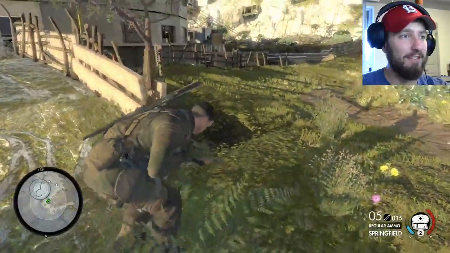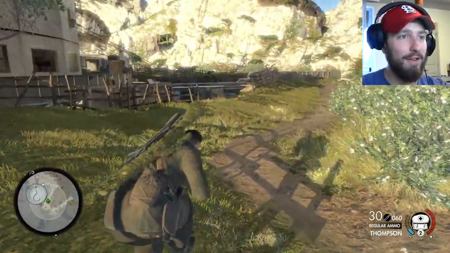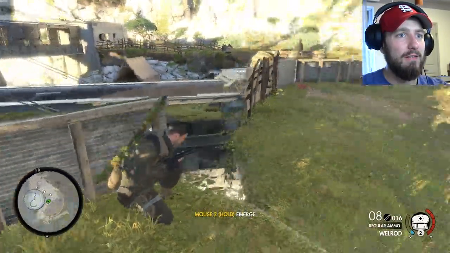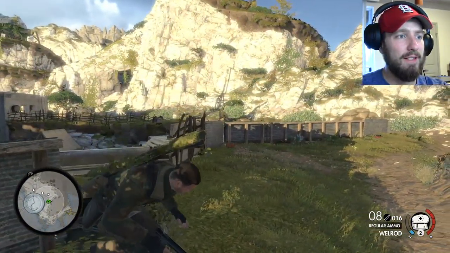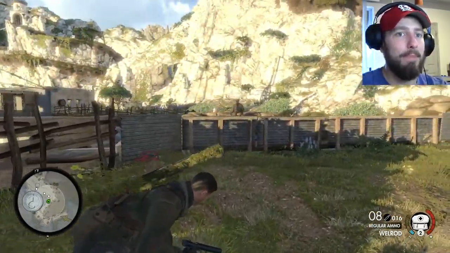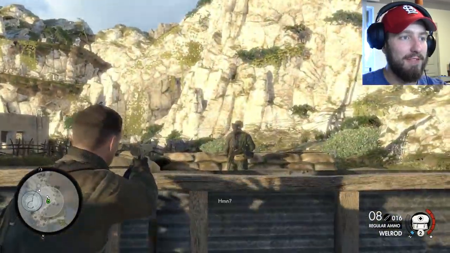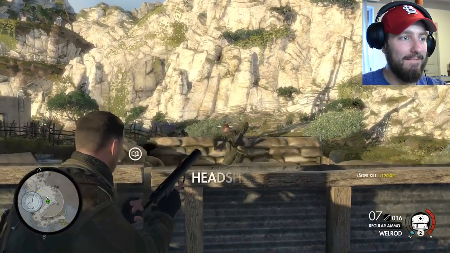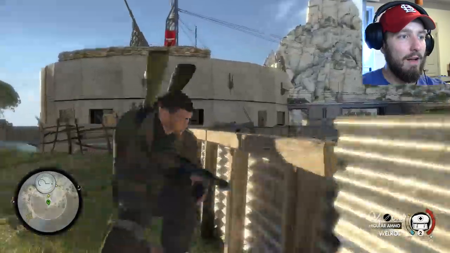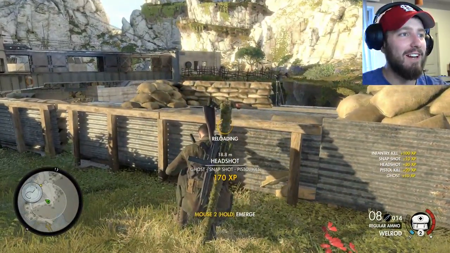Oh, these stupid seagulls, get out of here. Look at these pretty flowers though. Oh, that's a cliff. Don't want to fall off that. Wait, is there anyone coming? Nope, no one's coming. First kill of the day. Nice. He's just running back. Oh! That's what I'm talking about.